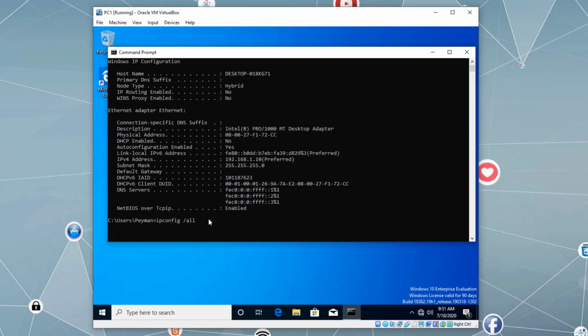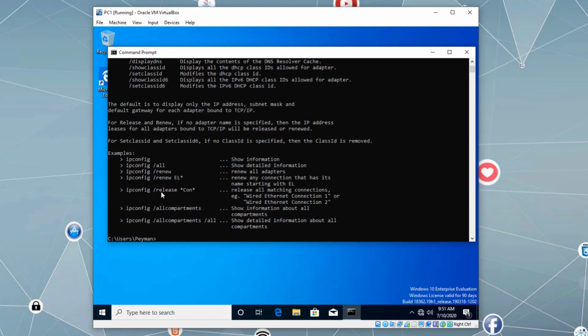And again, anytime in the command prompt, when any command we type /? gives us more information about the command. So in this case, ipconfig /? gives us all the additional parameters and syntax that we can use for that command. We have ipconfig /all to see everything, ipconfig /release or /renew if the TCP/IP settings is obtained and we want to release the IP address and renew the IP address from DHCP, going through the process of DORA: discover, offer, request, acknowledge. Again, later on you guys will see that a lot more in detail. So just keep in mind, anytime in the command prompt you type a command /? you can see more information about the command.